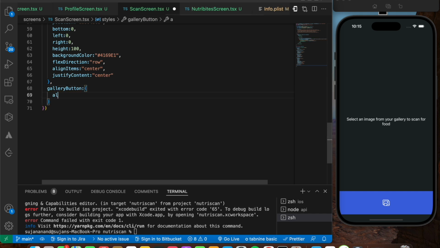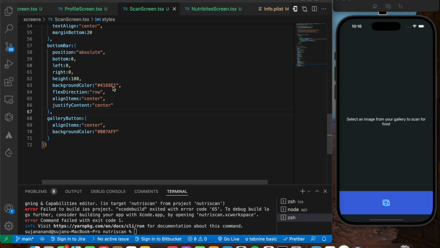This in turn is going to have align items of center. Furthermore, it's going to have a background color. I'm going to say background color is going to be this color code, that is 007AFF. Save. Okay, I think let's keep this to be 333. Let's look how exactly it's looking.